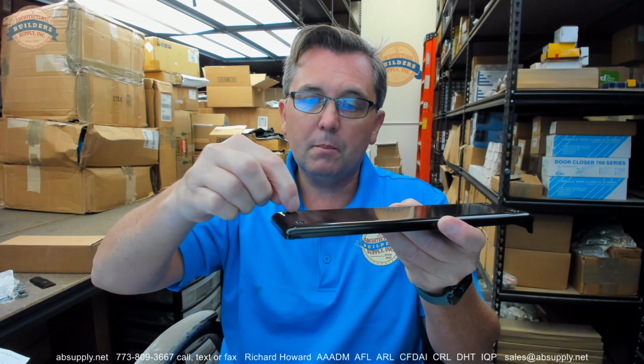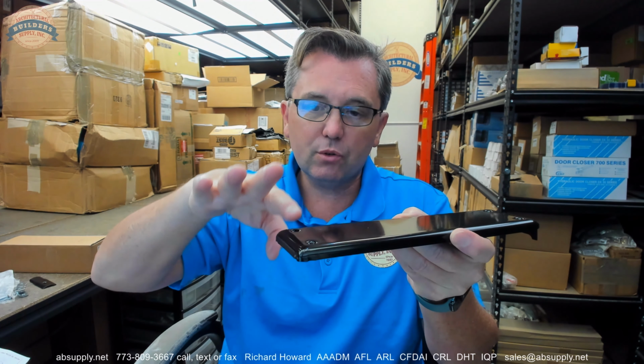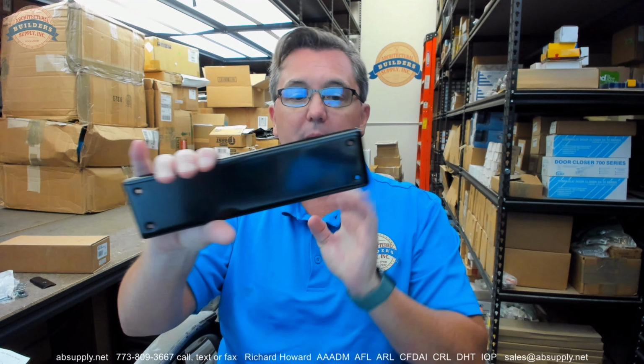There's 2 plates, 4 holes per plate. I tell people, take that screw, cut it down, lay it flat, get some super glue in there, lay that screw down nice and flat, and let that set overnight, is what I've told people. And the last person that I spoke to about doing that, I said, well, it'll be funny in 50 years when someone's taking that plate off and, whoa, someone glued that screw in. So that's what I've told people to do. I would personally do it myself. I wouldn't want to see an empty hole there, is the bottom line. But that's the design of this item. That's what we get.